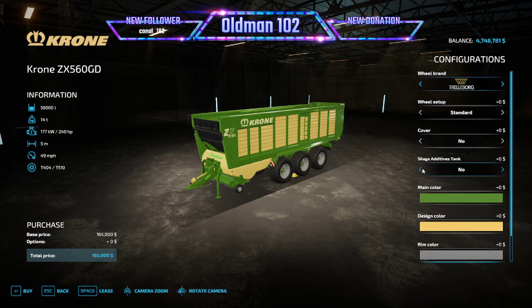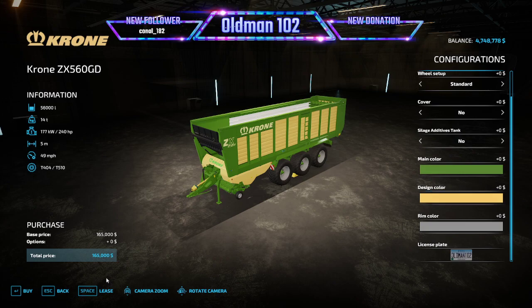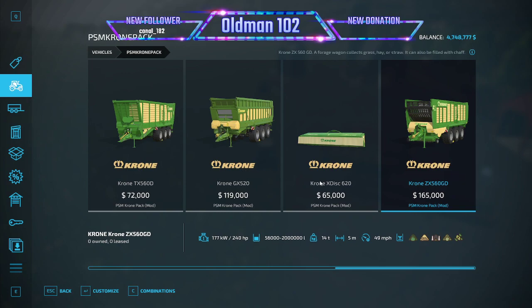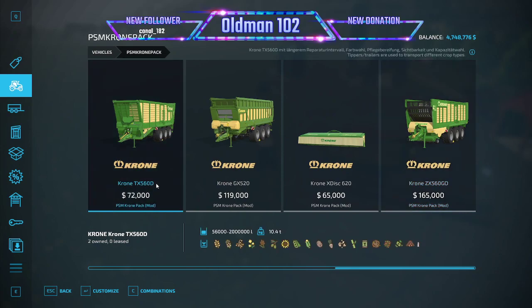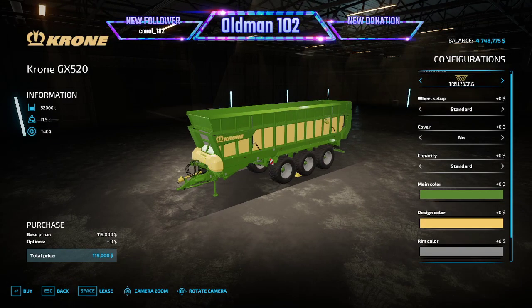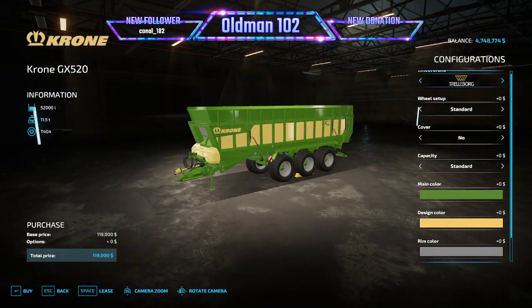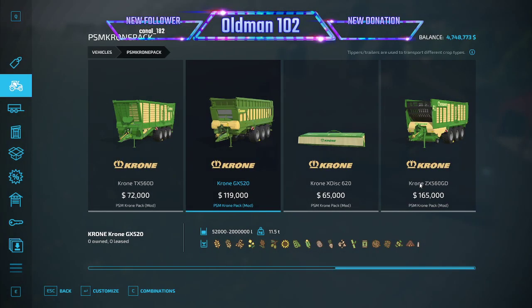Cover no, silage additive no. Oh, can you not up the capacity? Wheel branch setup, cover, silage. Can't change the capacity on this one. You're a regular tipper. Is that the only loading wagon I have?